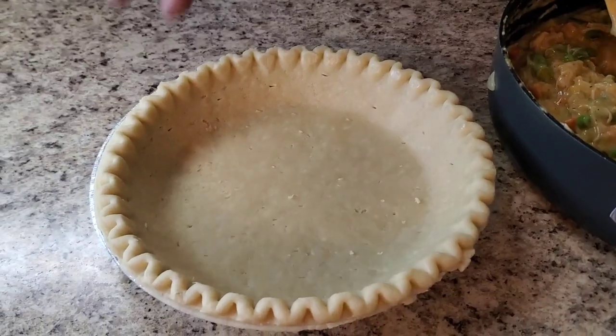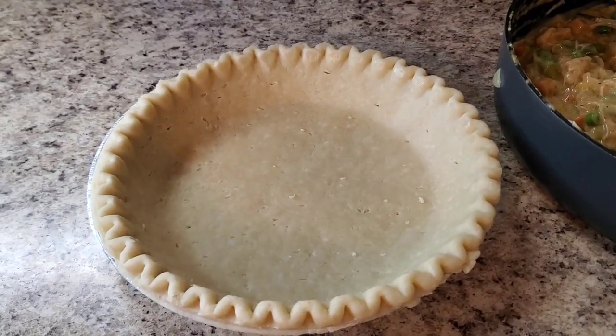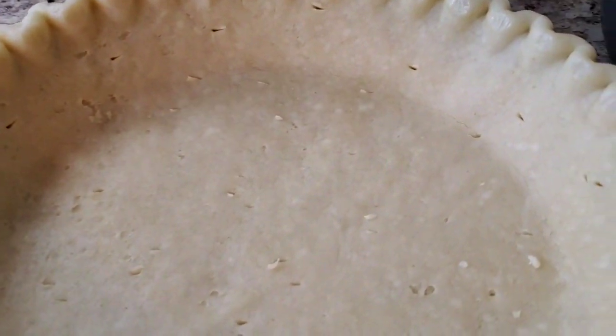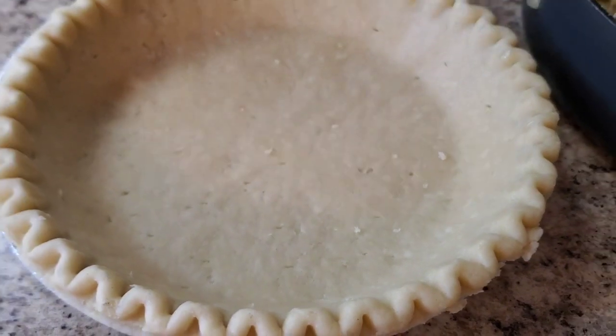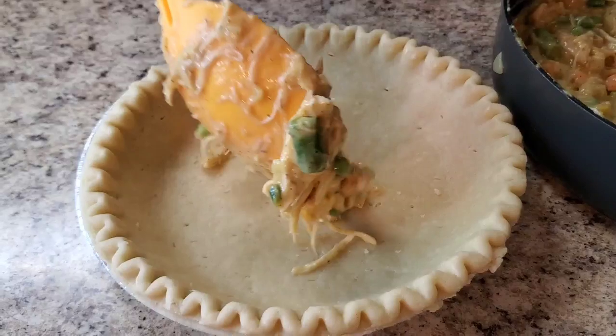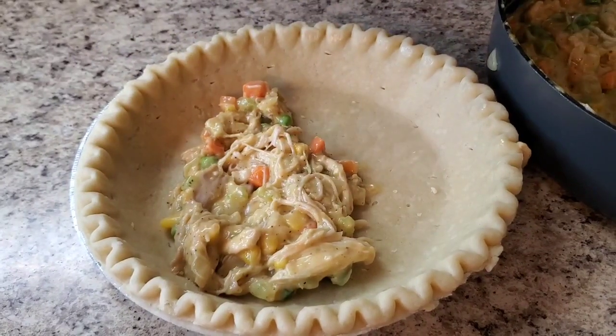Hey, y'all. I'm back. Okay, this is a store-bought pie crust. I poked some holes in it. If you can see, get close up on that thing. And I poke holes around here too, you know, to let it breathe while it's in the oven, okay? So now we're going to fill the crust.